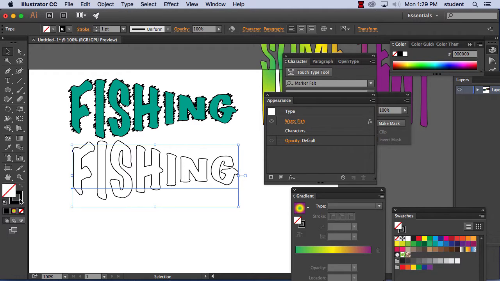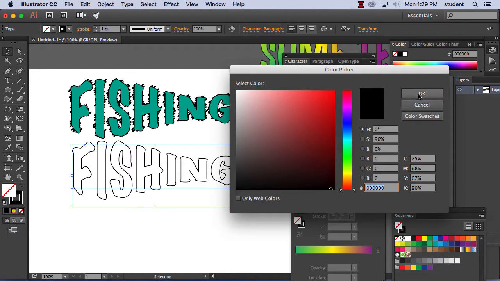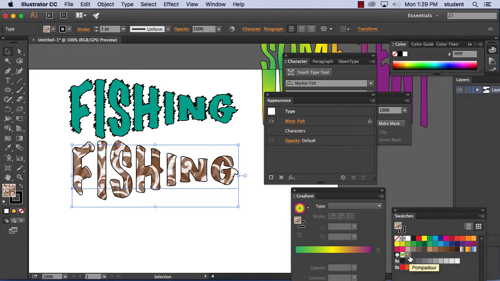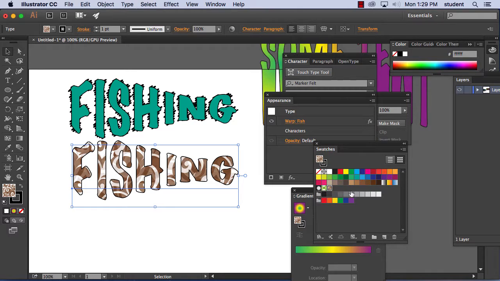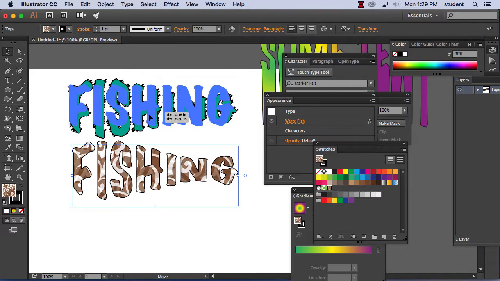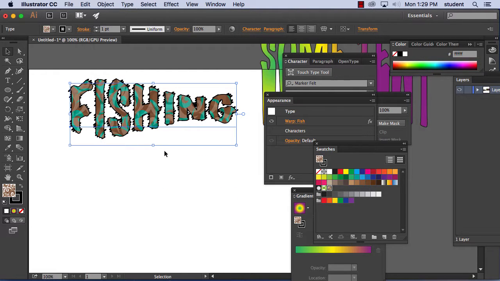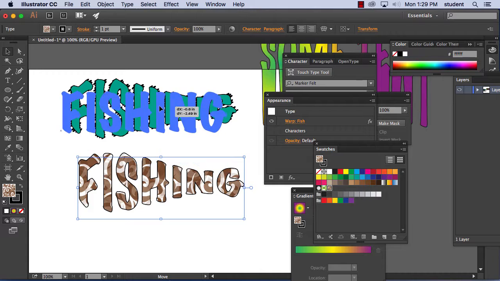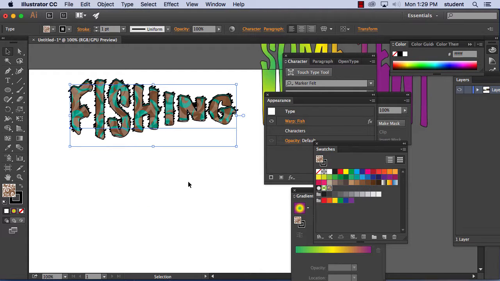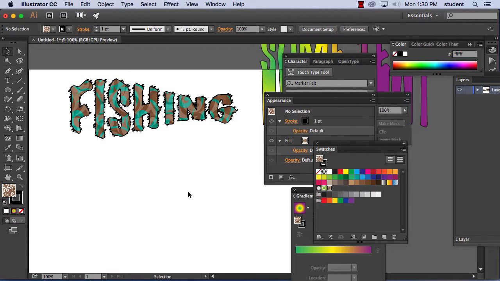You can apply texture to your letters. Again, this is just a default texture that's in there, but you can do a pattern. Remember we were making patterns? You can apply patterns to your letters as well. Very interesting there.